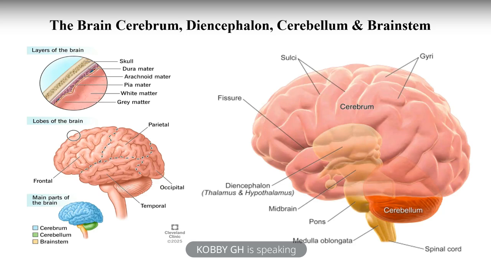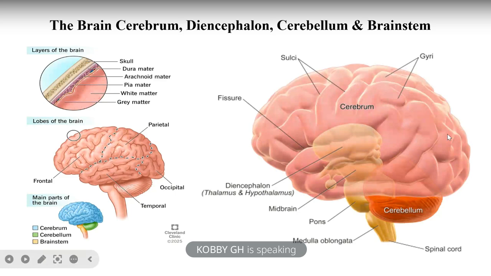We have the midbrain, which we also call the mesencephalon. We have the pons, which we also call the metencephalon. And then we have the medulla oblongata, which we also call the myencephalon. It's the myencephalon that eventually connects to the spinal cord. Once you know this, it's okay. Even if you don't know anything else about the brain, at least these three major divisions you should know.